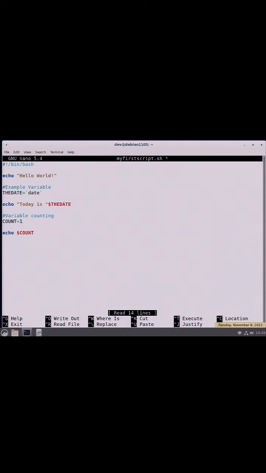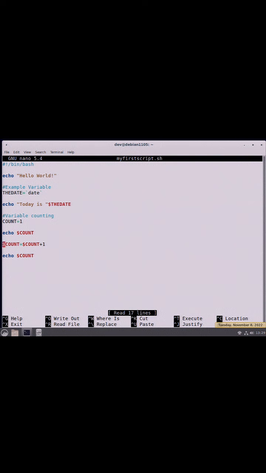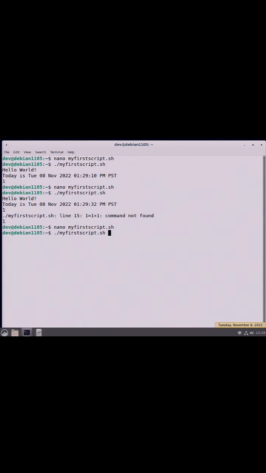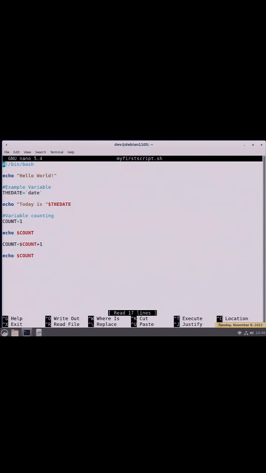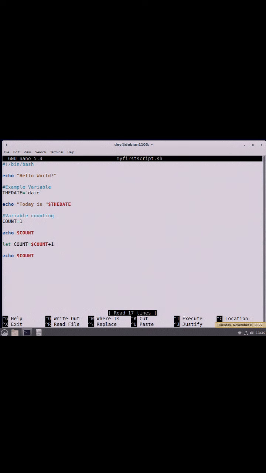Now we're going to continue, and the first thing you might think is you could do the next count like this, but we'll find when we do that there's an error, and in fact you must not set a variable with the leading $ symbol. So if we get rid of that and run it again, all of a sudden you get this 1 plus 1. Well, if you look at what count is and then you're adding the plus 1, it's treating it as a string or a text variable. So you need to say let count equals, and you'll see that we now get our counting happening.